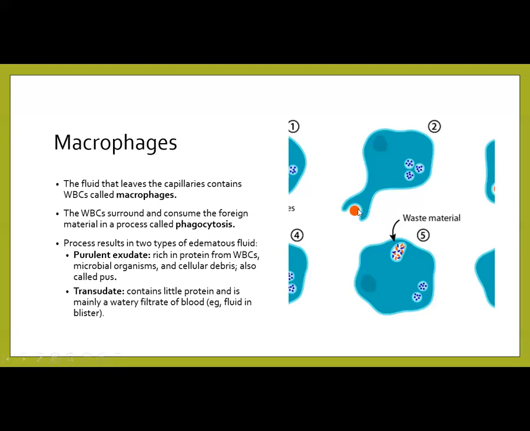So what happens is, for example, if this is the little pathogen here, my macrophages that got released during that vascular permeability eat this, and then they release this content out. That's that waste material. Now, this waste material can be seen when we look at the patient as that pus, or that purulent exudate, or transudate, which is that watery fluid in blisters. So it can be either one of these, and you'll see it.